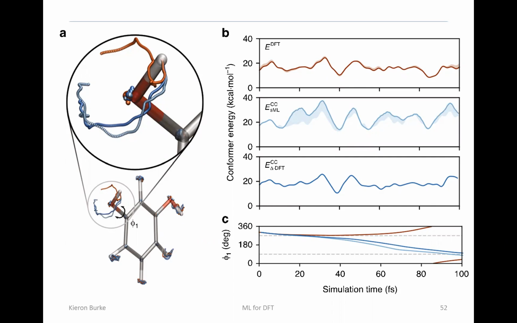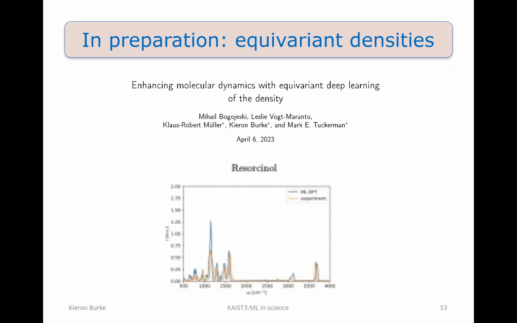In the couple cluster case, it rotates and then comes back. These are the trajectories. And we can see that if we run the DFT simulation, to within 1 kilocalorie per mole or less, very high accuracy, we can make the DFT calculation produce the trajectory of a couple cluster, which would be too expensive to run the molecular dynamics for. So that was with Felix Brockert, one of Klaus Mueller's students.